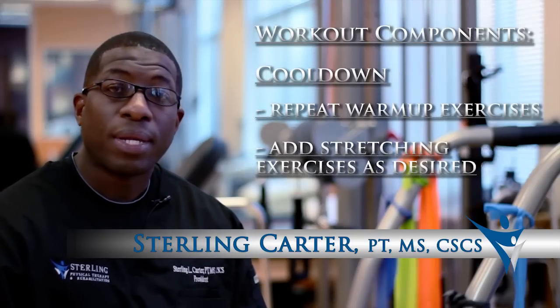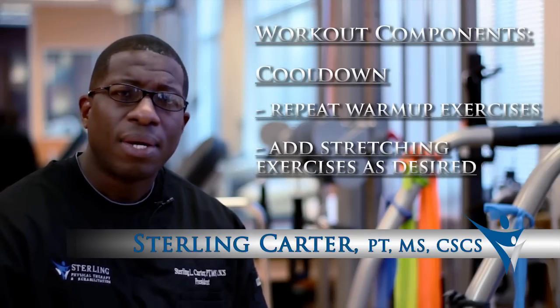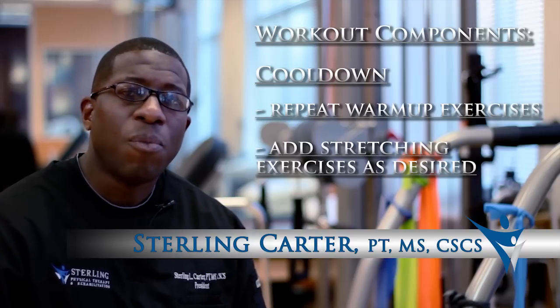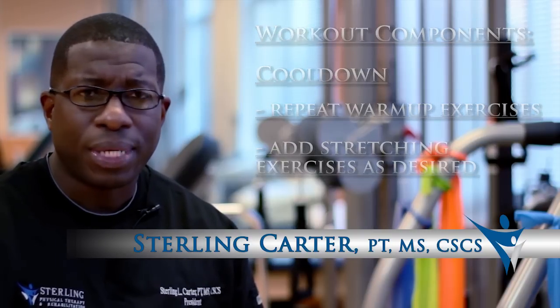Cool down helps to regulate your blood flow and feels relaxing after a hard workout. For a quick and simple cool down, just repeat your warm-up exercises and incorporate a few more stretches if you feel up to it. Remember, this is your custom routine, so take time to make sure that you build it around your fitness level. The easiest way to adjust the difficulty is to change the number of reps per exercise.